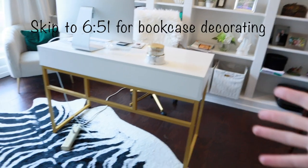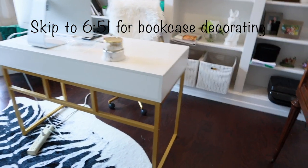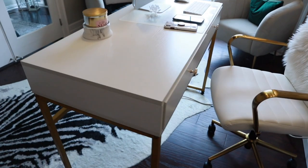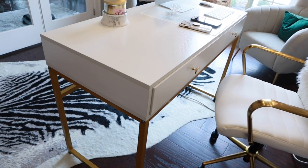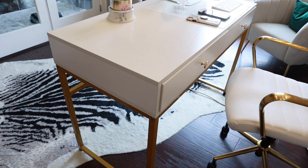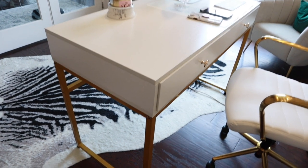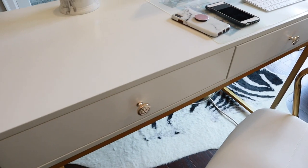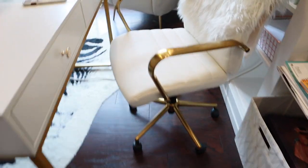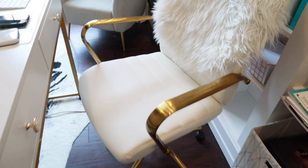So we will start with the desk and I'll try to be quick here because I don't want to lose you. The desk is from either Wayfair or Overstock and I just love the look of it. It's more of a modern look, but it's also slimmer, so it's perfect. It's not going to take up too much space in here. And I really like that it had 2 drawers so that I can store paper supplies, just things that I need on hand. And then the chair also from Wayfair or Overstock.